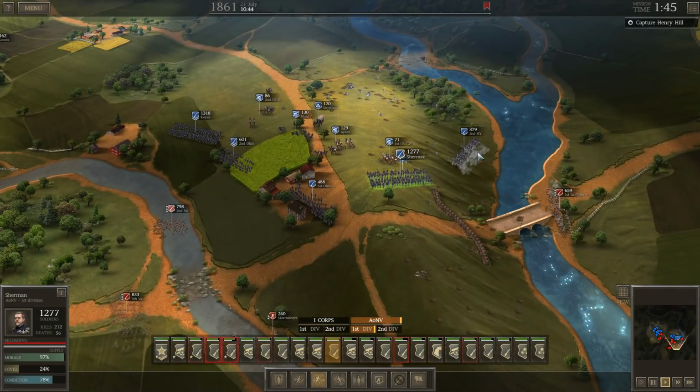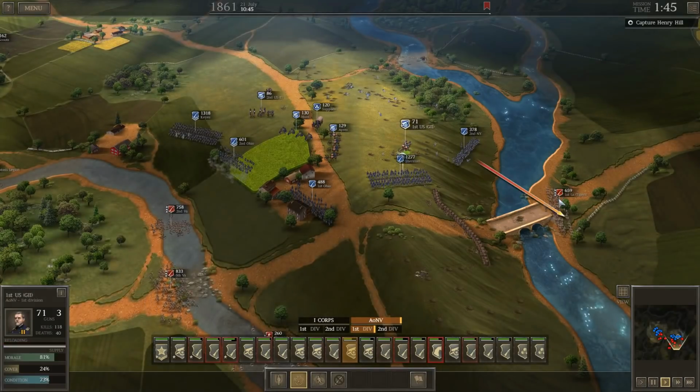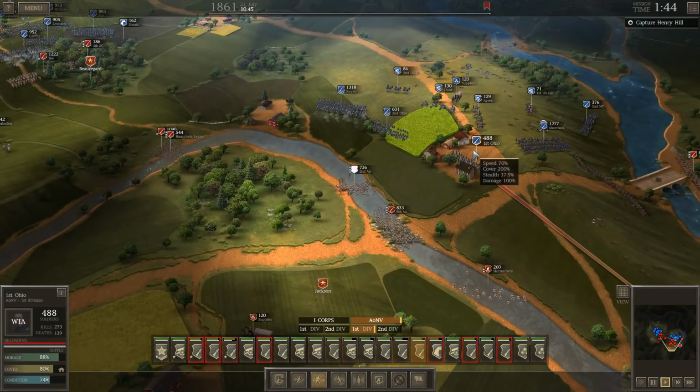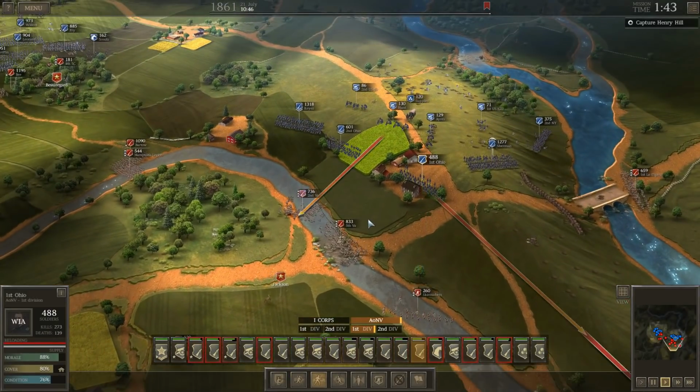Got to be careful with the 2nd New York. They're a pretty small unit to begin with, so they may not have a lot of firepower to deal with the Louisiana Tigers, but for the most part, this is certainly going to make my job a lot easier, catching these guys as they hit the water.